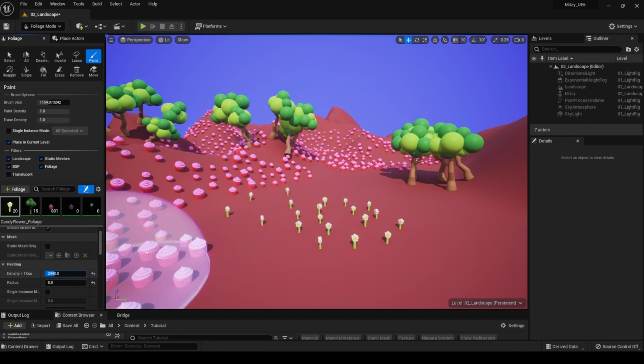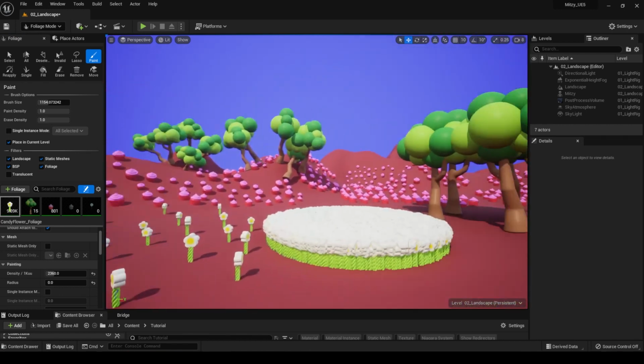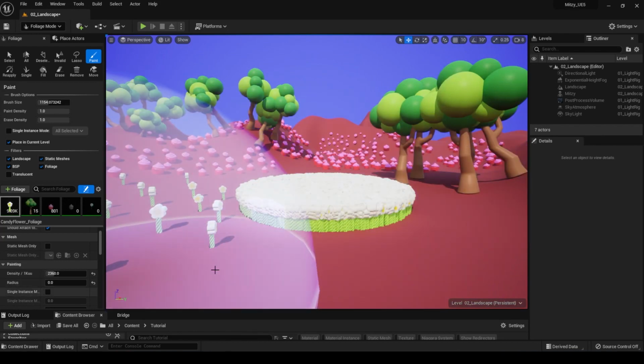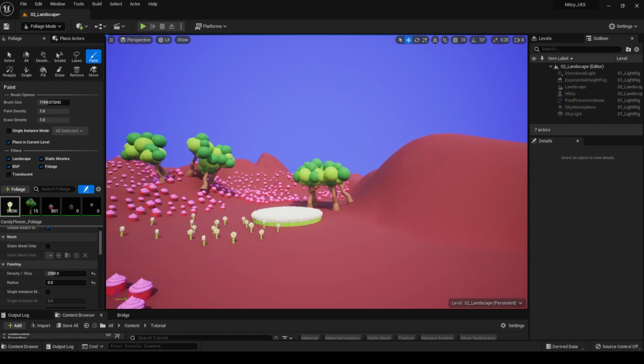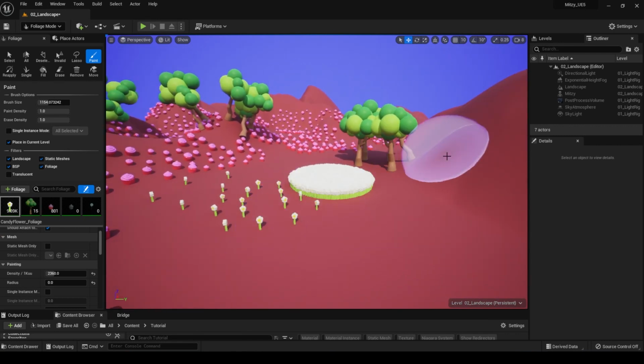And all right, that's super dense, but you can see that you can tweak your density and your radius until you get something that you are happy with, and you can paint those around.